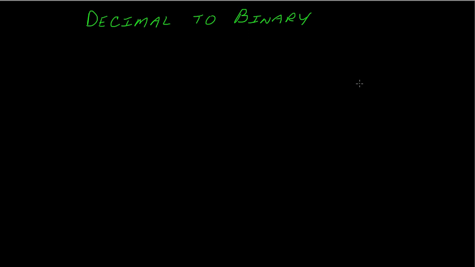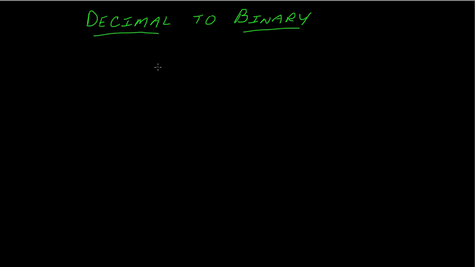Okay, in the last video we talked a little bit about the decimal system that you grew up with and you've known all your life. Then we looked at a little bit of the binary numbering system, and we converted a binary number into a decimal number. In this video though, we're going to talk a little bit more about the binary numbering system, and we're going to convert a decimal number to a binary number.